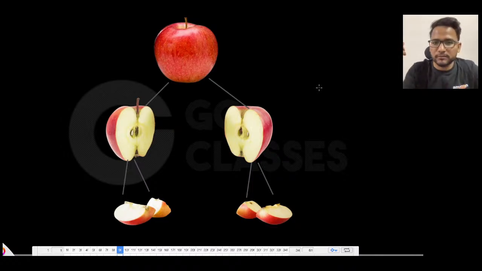The apple cannot fit into your mouth directly, so you divide it into two halves, then divide further, and that's how you eat the apple. So dividing is just cutting, and eating is just conquering. That is why it is called the divide and conquer method.